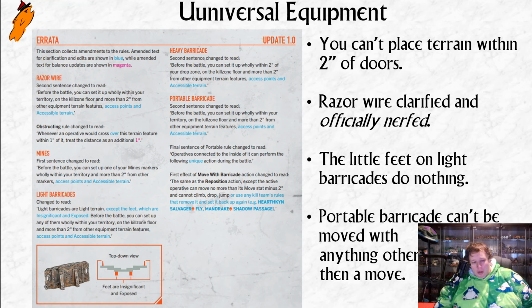Now, there is one magenta change in this whole update, right? And it's on this page, so we're going to start right here with razor wire. So, razor wire. Second sentence change to read: before the battle, you can set it up wholly within your territory on the kill zone floor and more than 2 inches from other equipment and terrain features, access points and accessible terrain. So what this is saying is you can't place razor wire, or indeed, as we'll see, a great many other things, within 2 inches of access points and accessible terrain.